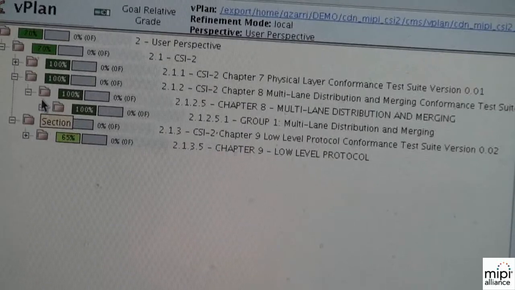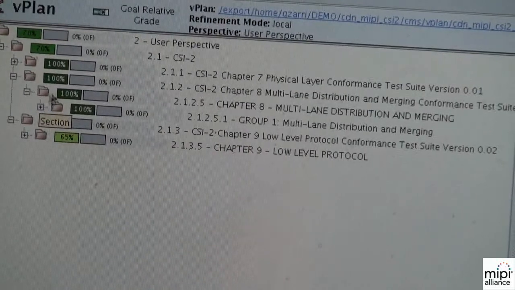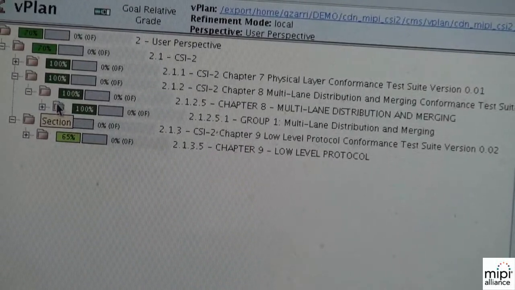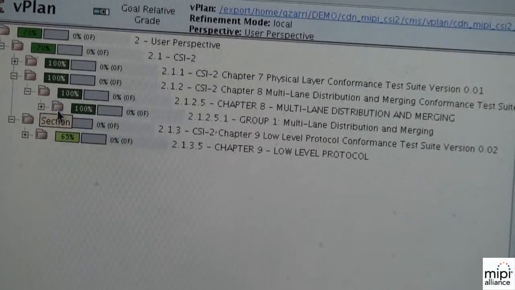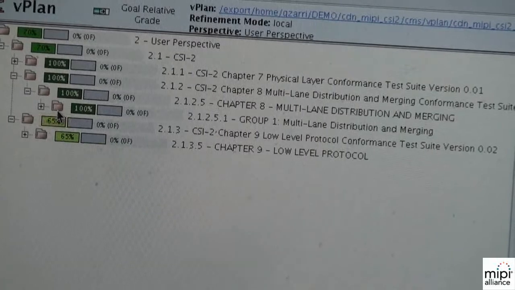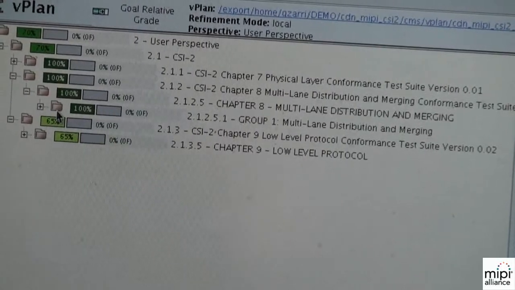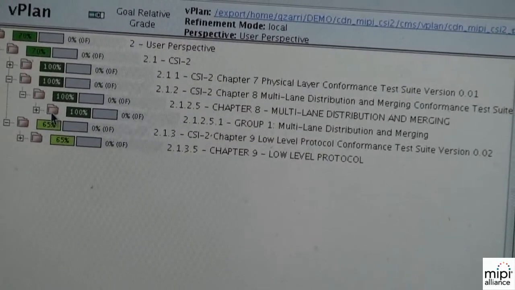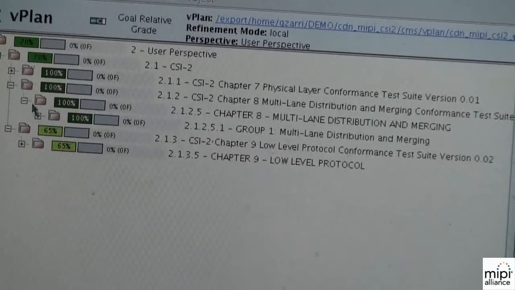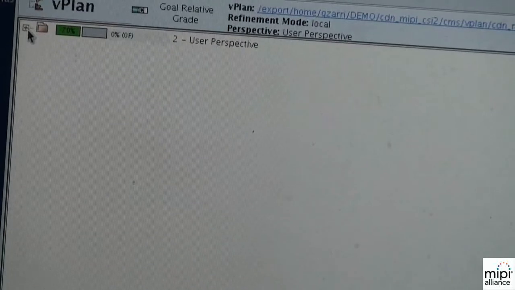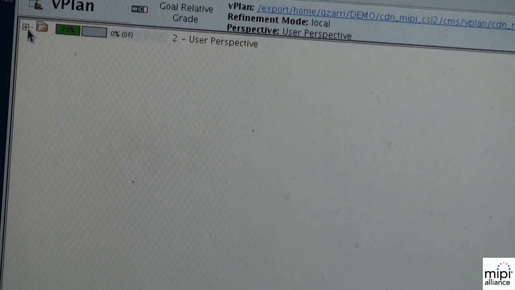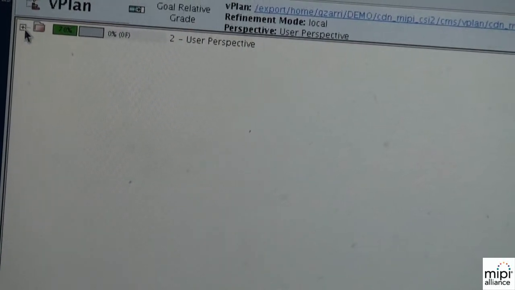So this is a verification plan that comes with the verification IP from day one, and the other side of it is a full random test suite that aims to achieve all these scenarios and to test your device to get you 100% so you can sign off the verification and know that your design is compliant to the protocol. So this was just a small taste of the verification plan of the CSI2. A very similar verification plan we have for each one of the MIPI protocols inside our verification MIPI portfolio.